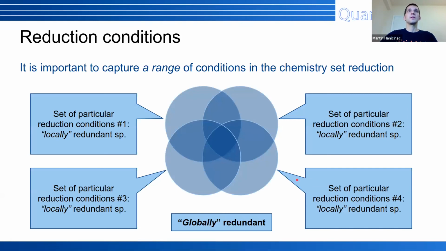As a final slide, to expand on this a little bit, I just want to mention that often the reduced chemistry set needs to be valid over a range of conditions rather than a single set of reduction conditions only. So the method here is to sample multiple sets of reduction conditions from their parameter space. If we want ranges of pressure, ranges of power, ranges of, I don't know, feed gases or gas temperature, we can do some sort of design of experiment to get several sets of reduction conditions from this parameter space. Then we simply run the reduction algorithm on each set separately, and only the species which are identified as redundant for every single set of sample reduction conditions will be removed to form the reduced set.